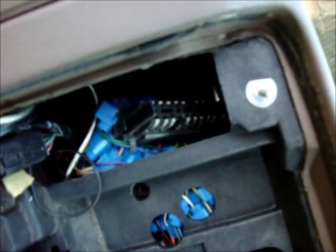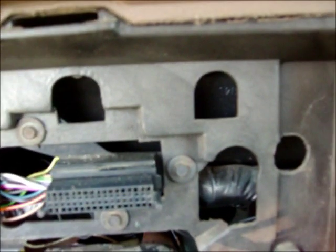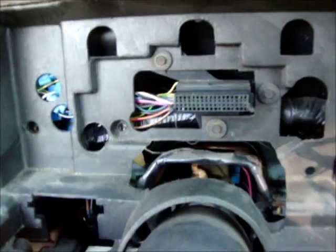And see my custom wiring? Horrible job. But it all works. You can convert this. All you need is this connector here and the bracket that goes behind here. See the stock connectors right there for the analog dash? That went down there. So, not that hard to convert, just time consuming and wiring. So let's go take this guy in, take it apart, see what's wrong.